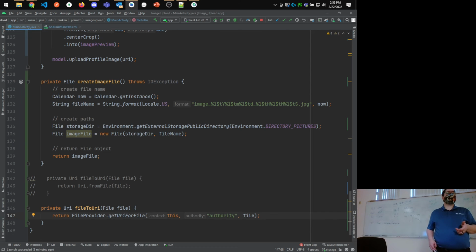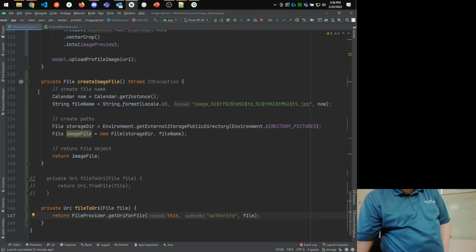Make sense? So in some sense, we have to expose our files so that the camera app can use them. And so the authority is going to be our special permission string, saying you have to have this authority to be able to grant other apps use of your files. Make sense? So that's one string that we need to get right in order for this to work.